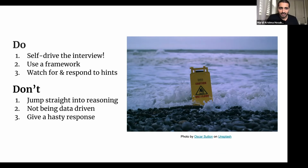as you're interviewing. The first thing in terms of what you should do is self-drive the interview. So this is probably one of the most important things about the interview: the more you can self-drive the interview, the more you can be in the driver's seat, the better it is for you and how the interviewer sees you as a strong PM. And so it's okay, and you should ask questions, but at the same time, you should push it along yourself. If you find yourself in a position where the interviewer is trying to push you or guide you, then that's a signal that you should step up and try to push and drive yourself.